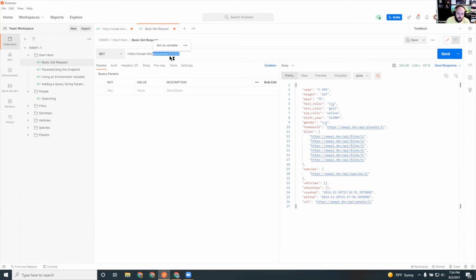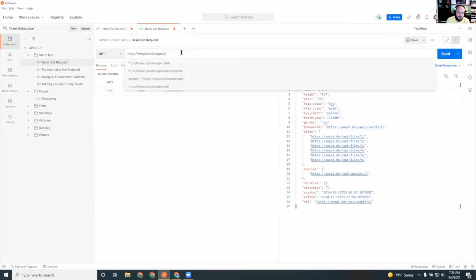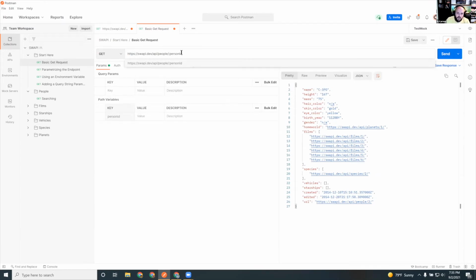Now, Postman does this pretty readily. Here, let's get out of here. Oh, no, I did want people. And now you get the answer already here from autocomplete. Now, this is something I made up, so it does not have to be anything in particular. But you can see here, they call them path variables, endpoint parameters, same thing. Honestly, I don't know which one's official, but they both get referred to that way. So hey, path variables, whatever.